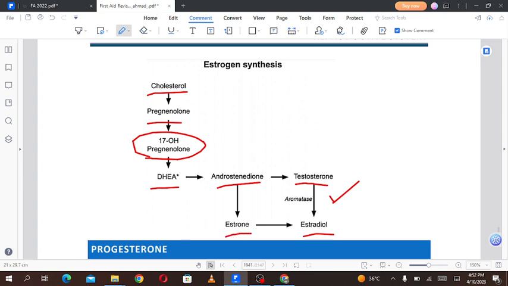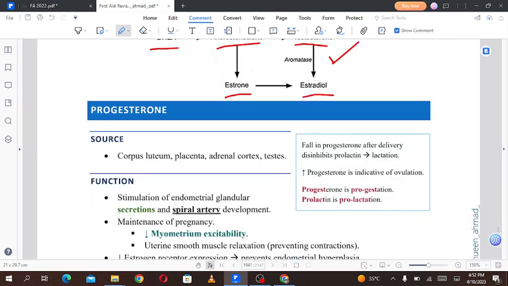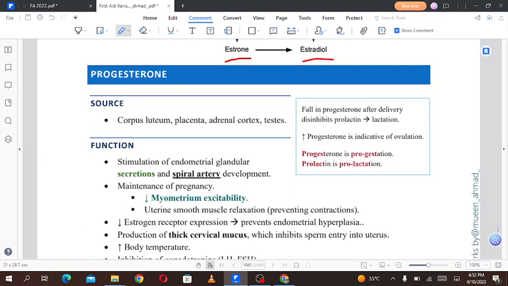So this is basically the pathway that is taking place inside the adrenal cortex. I don't remember the name of the layer, but it is basically happening in the adrenal cortex. If there is any problem with this chain, we will study that in the endo section tomorrow, inshallah. If there is any problem with this particular pathway, the fetus will develop congenital adrenal hyperplasia.